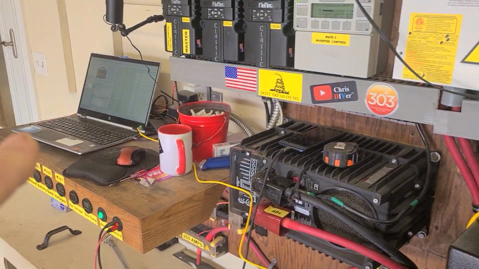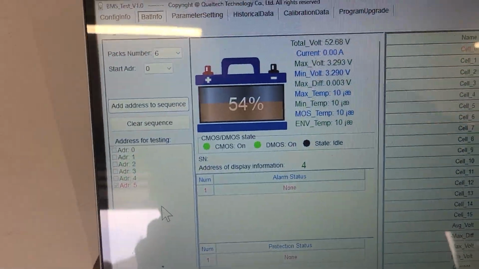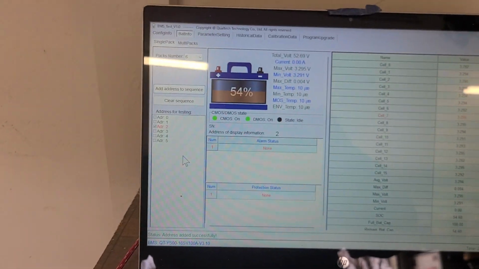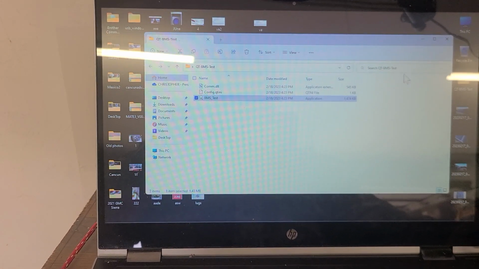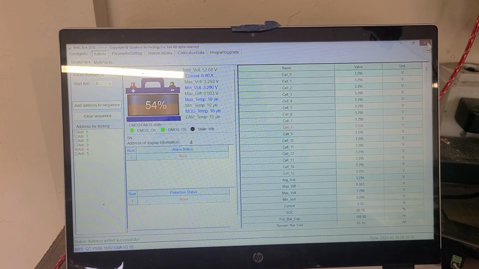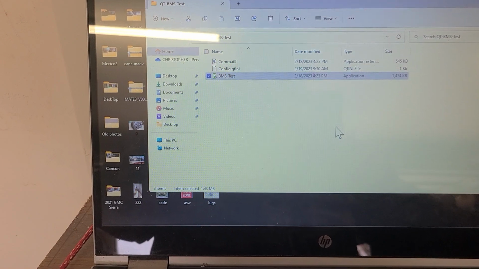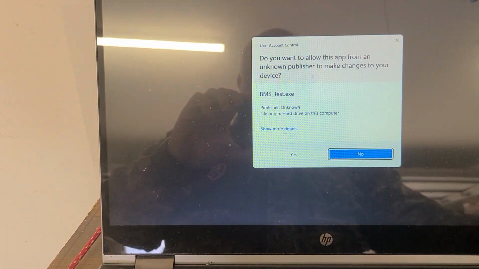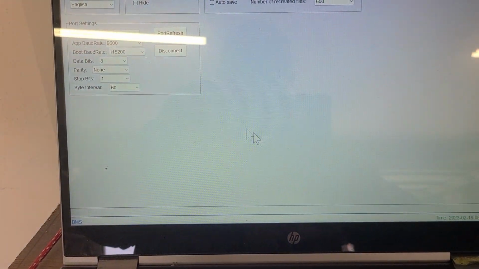Then it works fine. Let me show you over here, because I have this one disconnected. The yellow cable goes over to this Windows 11 machine over here. And check this out. Working just fine. See how I got it set up here? So let me cancel out of this. Are you sure you want to close the program? Yes, I want to close the program. All right. Now, let's go directly into here. And you go, yes. You start it up.